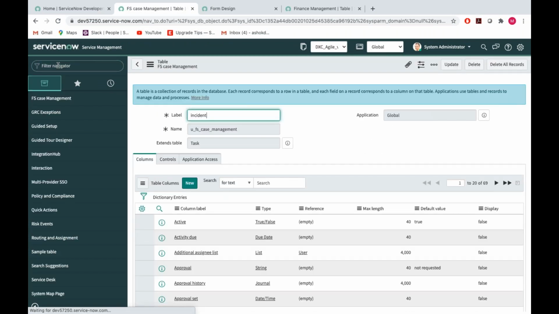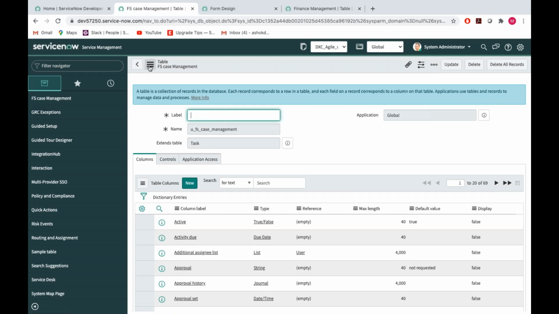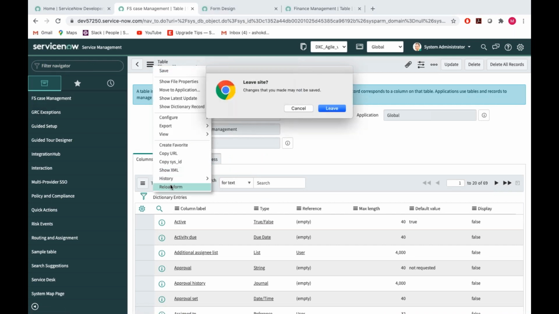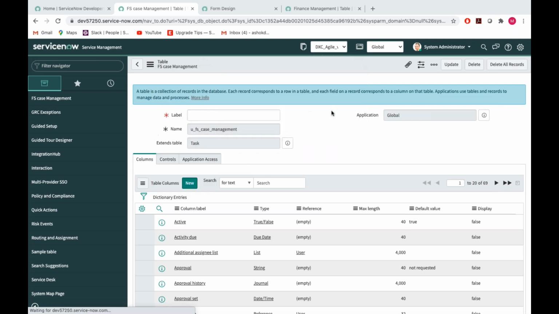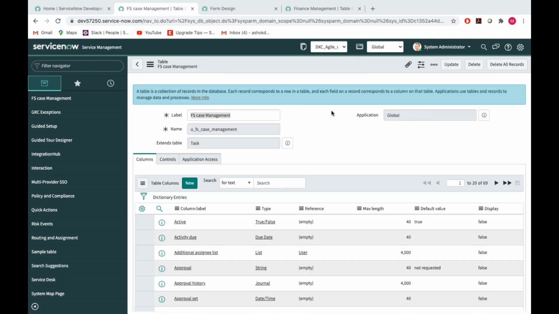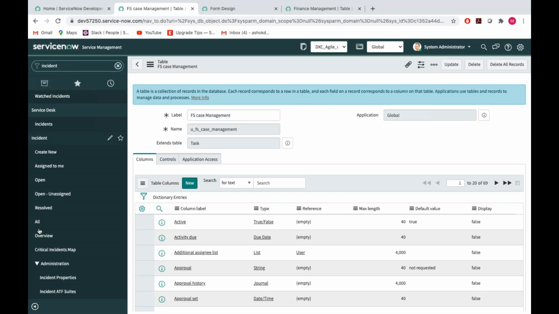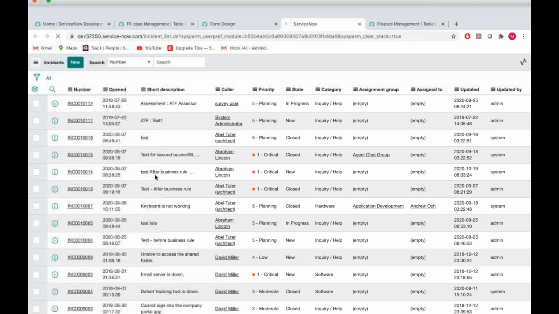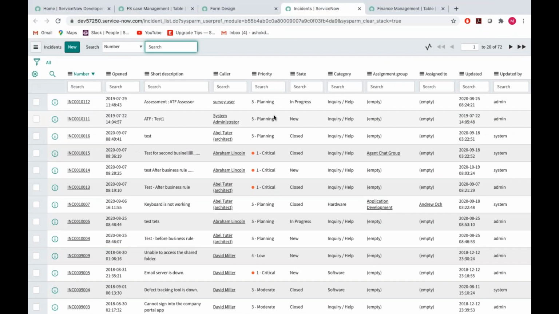If you open any of the incidents here, we already know, if you are seeing the list of incidents, this is the list view.